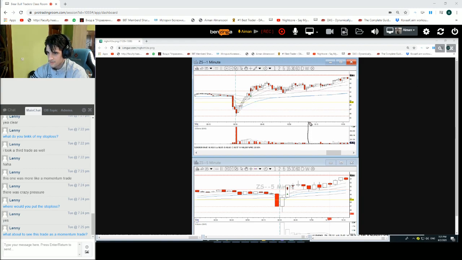So it's going up, starting to get heavier, you take a partial. Continuing going up, starting to get heavier, you're partialing. Going up heavier, you're partialing. That's the momentum play. But when it's just going up slowly, pulling back, it's not a momentum play. This you just get in with the trend, right?